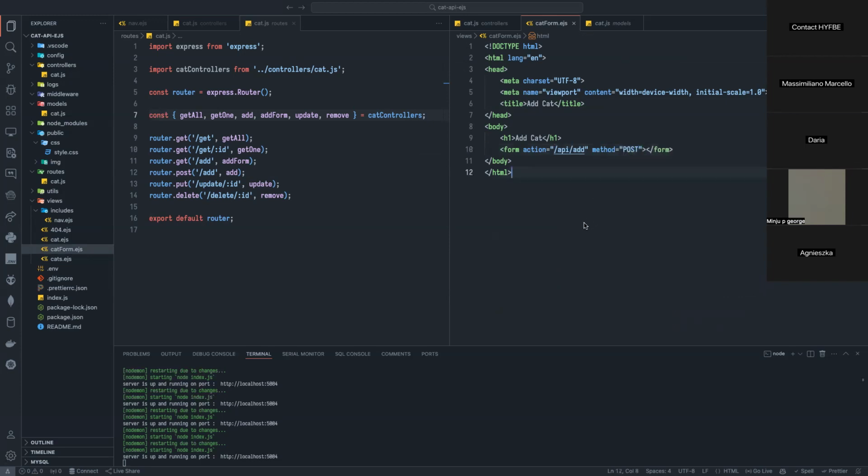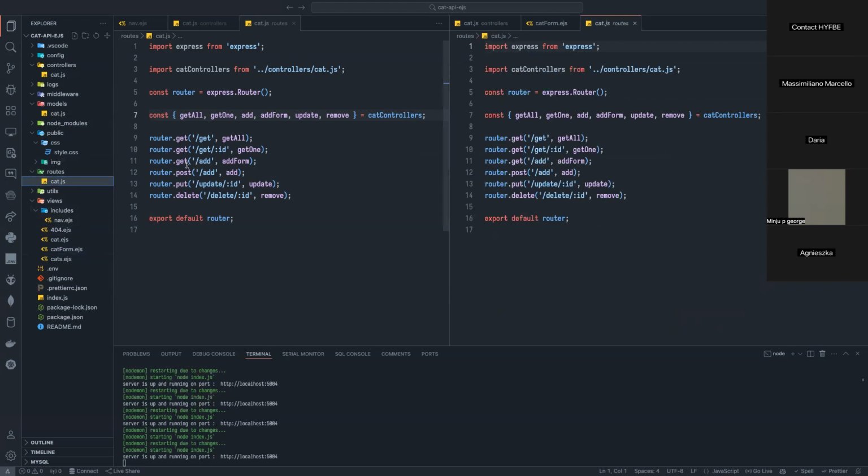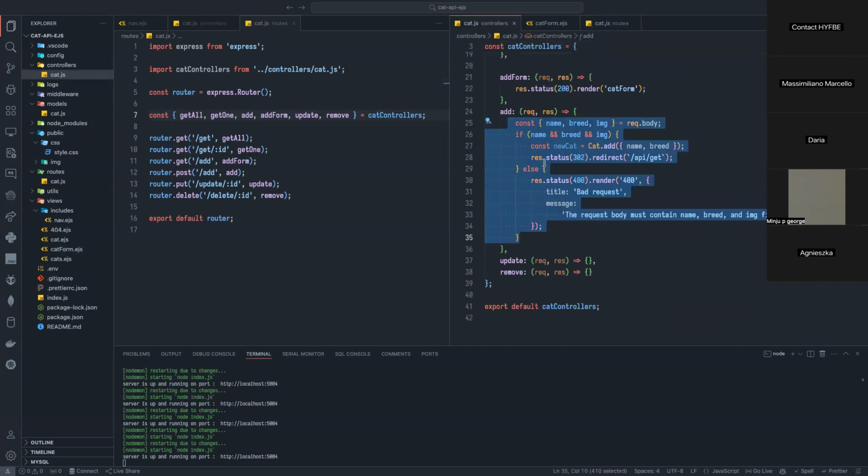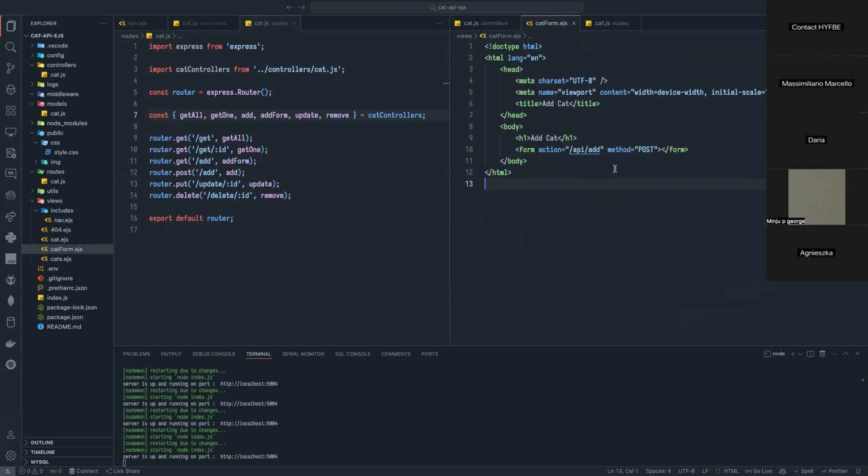Post. So when the user clicks on the button, I want him now to hit the first method here. When the user goes just to /add, as a method, of course, it will be get. So I will send him a form. And when the user clicks on add, it will take him to the second one, the method will be post, and it will be the same route, but the method will be post. And it will come and hit this controller. I will grab the names and breed and the image from the body, and then I will do that. It's simple. Of course, if the method is just get, I will send him a form. That's my cat form. Okay, that's fine.